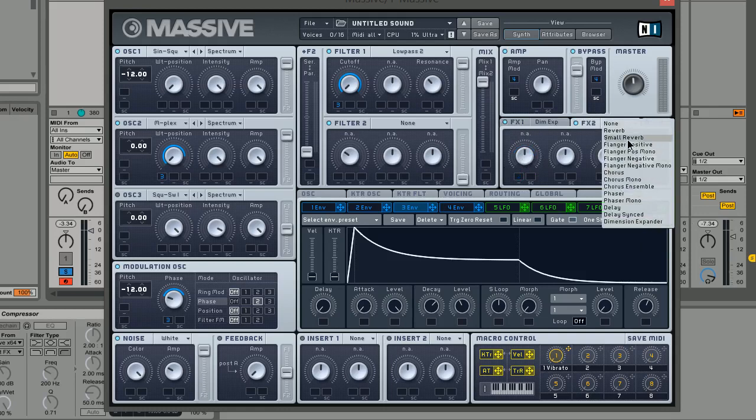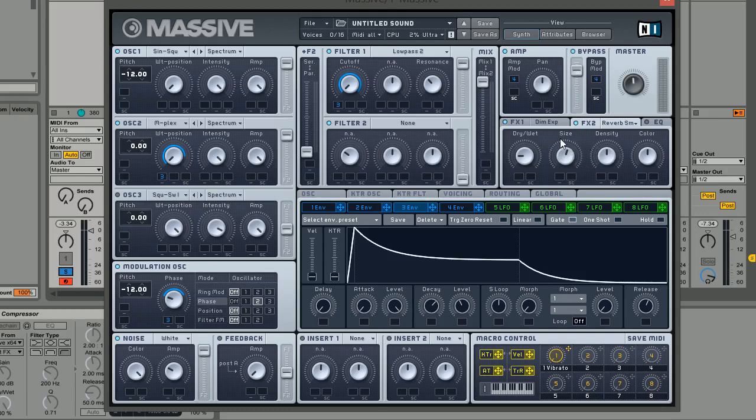And the cool thing about this is that because we've already routed the low end of the sound straight through, we don't have to worry about losing any bass when we're passing it through these effects and filters and so on. So we're just going to add a really small, quite dry reverb to the sound, just to give it a little bit of space. Personally, I would probably use an external reverb instead of Massive's reverb, because the quality is usually better than the reverb you find in synths. But just for the purpose of this tutorial, we'll stick with Massive's reverb.